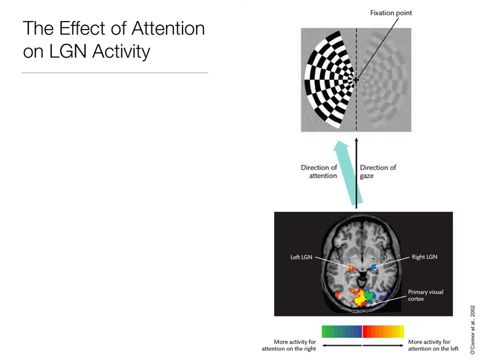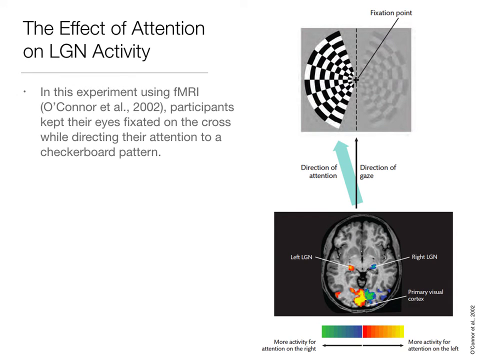And we'll talk about a study here where they did an fMRI study and had participants fixate on the cross. So here you see this image, that was their fixation point. Remember, when you fixate on something, that's what you're looking at. So if I'm looking at the doorknob on my office door, I'm fixating on the doorknob, okay? And then everything to the left of the doorknob would be my left visual field, and everything to the right of the doorknob would be my right visual field.